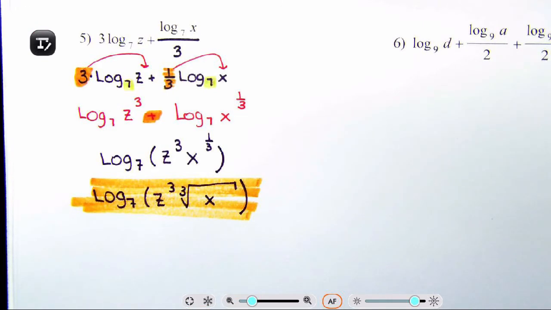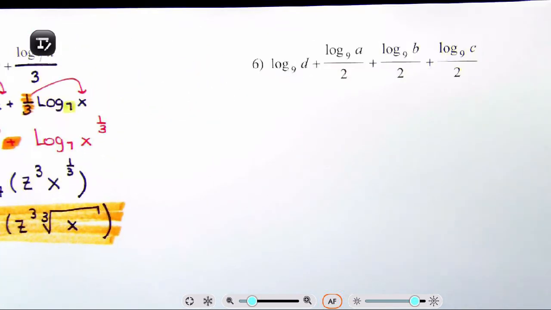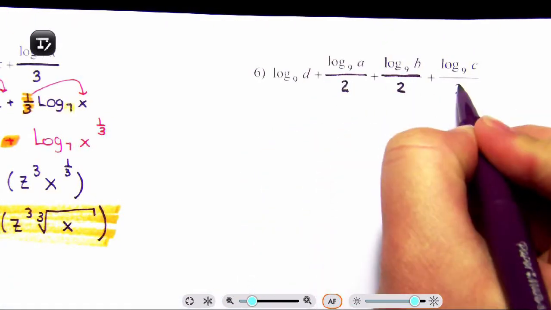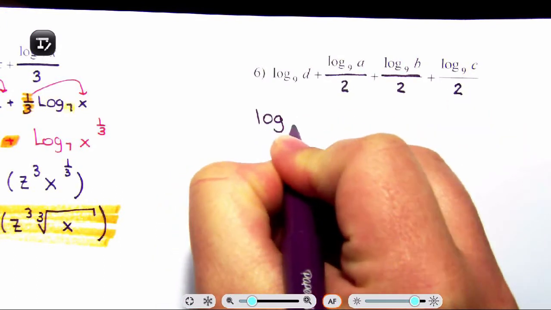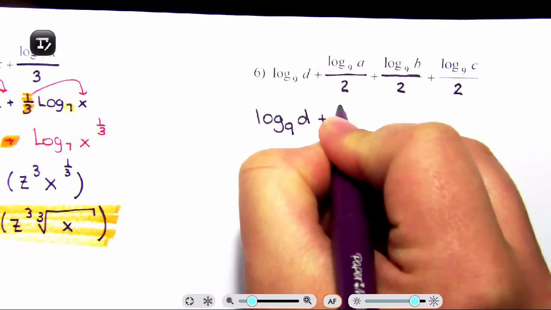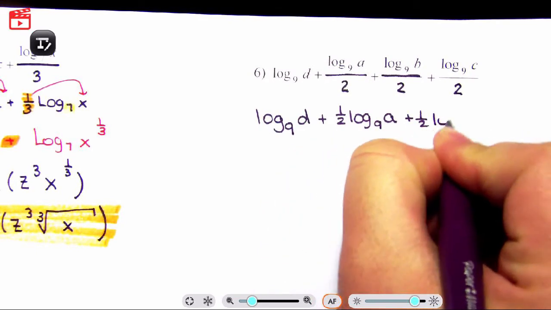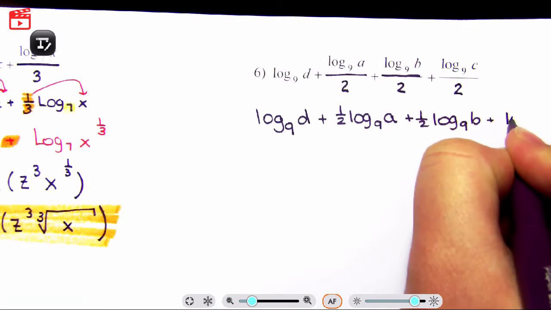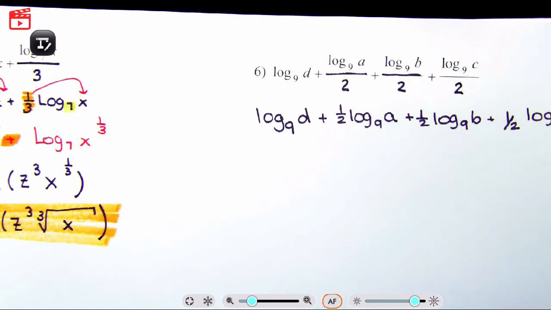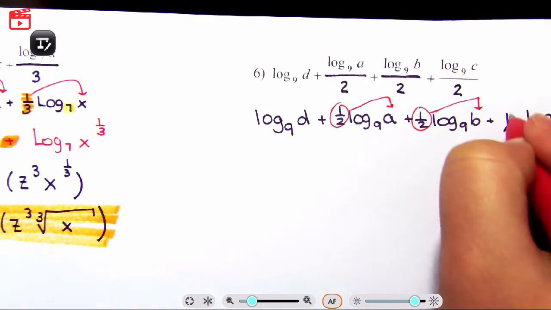I'm going to try to do these a little more quickly to get through as many examples as I possibly can. This one looks like it's going to be a little bit longer. That's okay. The first thing I see is that I have this divided by 2. All of these are divided by 2, so I'm going to rewrite this as multiplying by 1/2. It looks like my base is 9 here. Oops, almost forgot that 1/2 there. Undo any numbers that are in front of your log. Bring them back to where they came from, which was being an exponent.